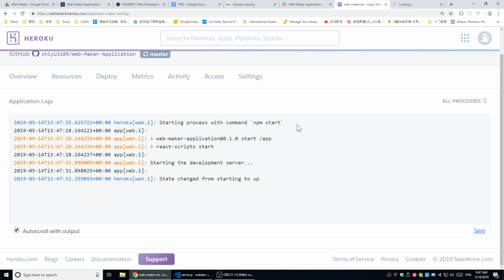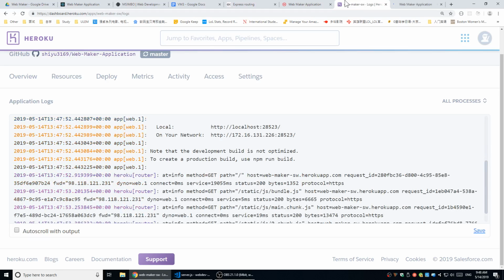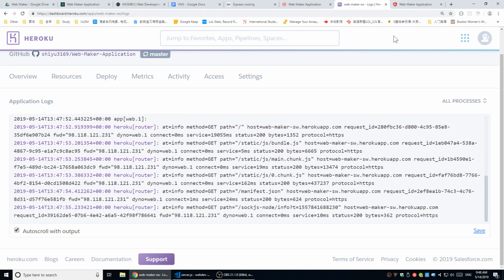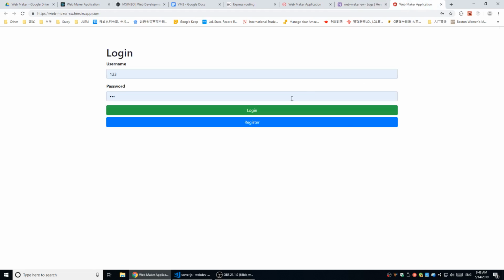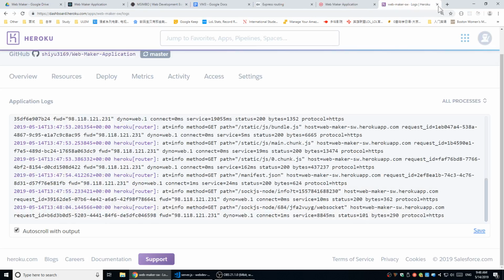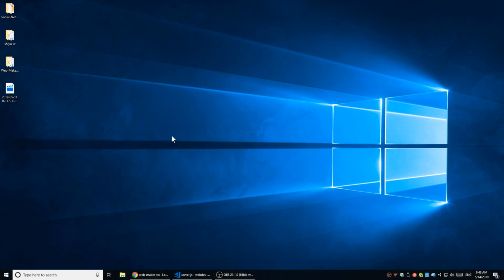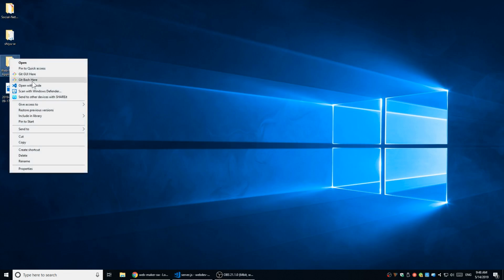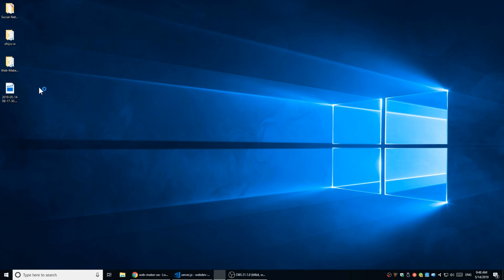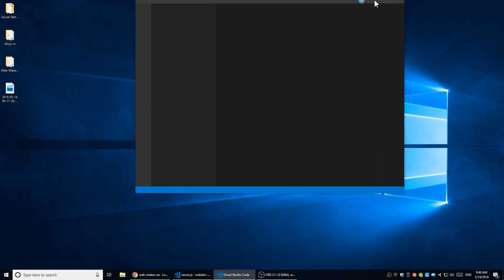This is what we don't want, because we do not have to do the npm start. npm start is just for the client side, for the develop mode. We want to go to the production mode. It's still going to work, but it's going to be super slow because it's in the develop mode. So we're going to tell Heroku I want to run the production mode. To do that, let's open this application again. But it's actually also very easy.